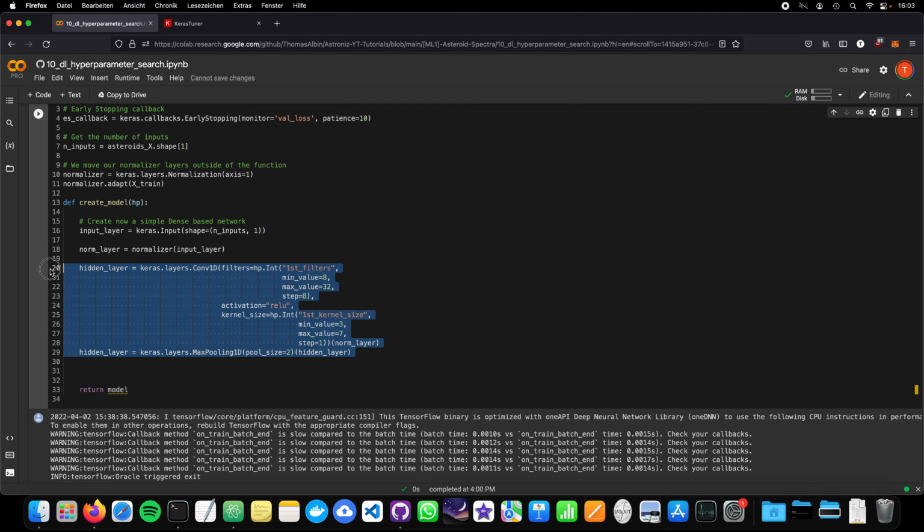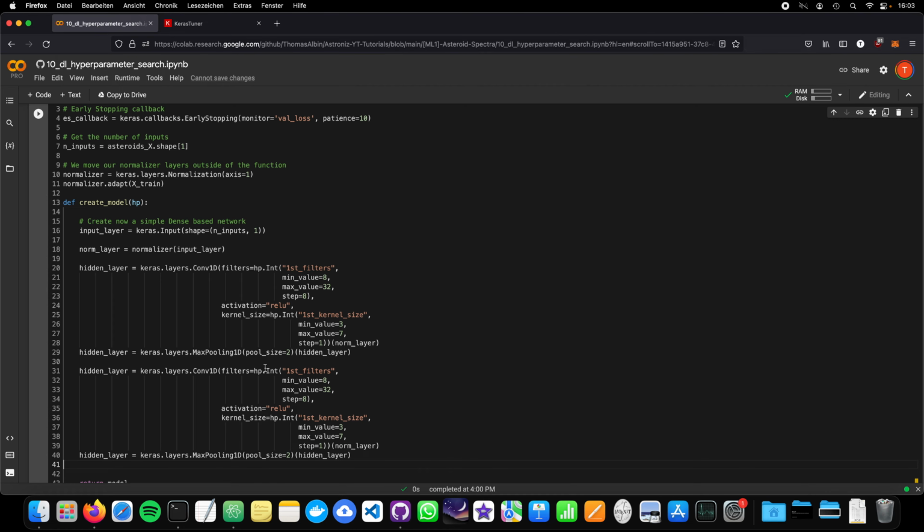Okay, so we can simply copy paste this, and I would suggest creating a second convolutional layer. We call it the second filters and the second kernel size. And we have to take care that we call the hidden layer here, not the norm layer, of course.